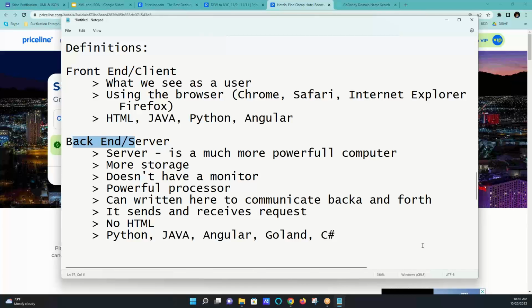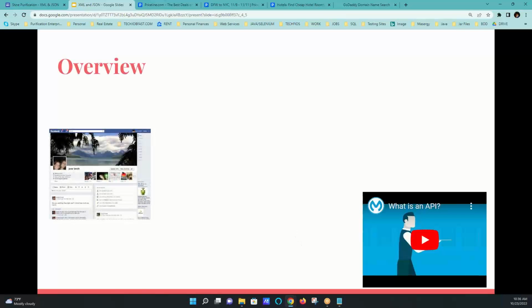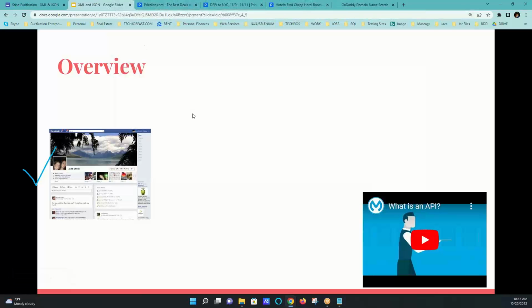Now let's look at overall how things are done. It's very complicated. Nobody knows everything, okay? But we're going to try to understand a little bit in a nutshell how things work. So first, you have this website that you go to. You and I only know this, and we know it works. We don't know how. And that is the HTML that we saw.